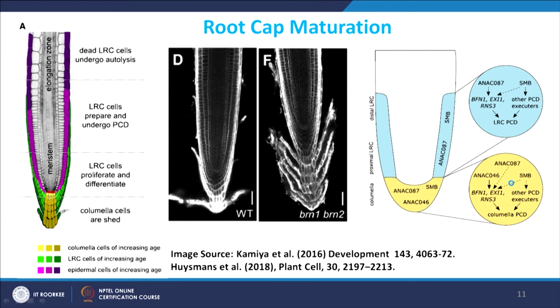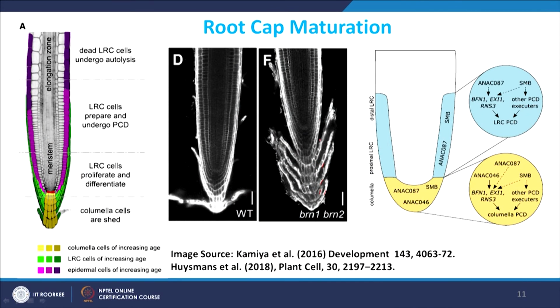So, there are some more important mutants, maybe genes which are regulating later stages of root cap formation. The final stage of root cap formation is programmed cell death, because by the process of programmed cell death, these caps are removed at a certain frequency. But if you look at this mutant background, the lateral root caps are not getting removed. So, this is the process of root cap maturation, which is also important. And another transcription factor has been identified which regulates this process.